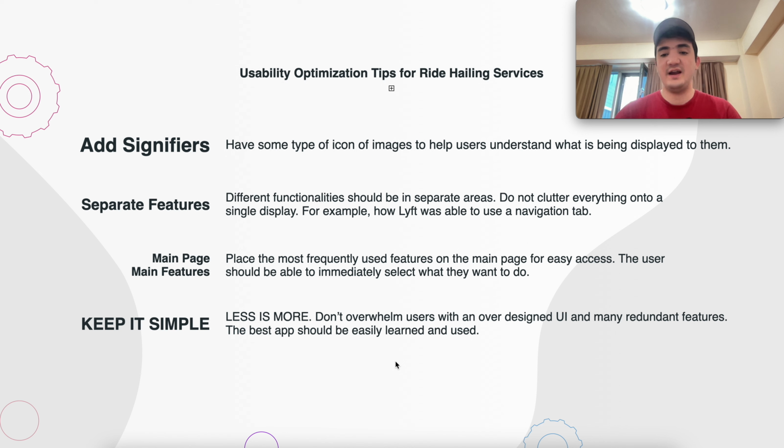Finally, and this might be the most important, is to just keep it simple. Less is more. A lot of designers think, oh, I'll add all these cool different features and each page will have a lot of different elements to it. But the truth is, adding over-designed UI and redundant features just takes away from users because the most important thing is functionality and ease of use. So you want your user to just open the application, immediately know what to do, and not be overwhelmed by your design. And yeah, the best app should just be easily learned and easily used.